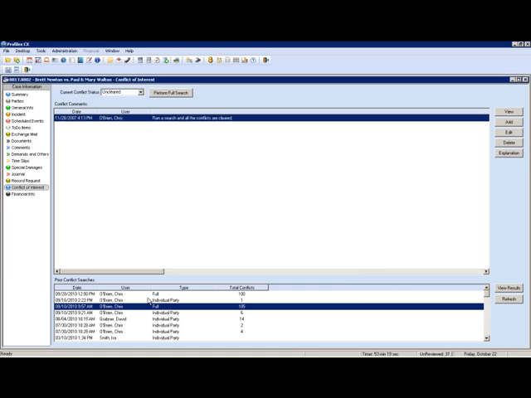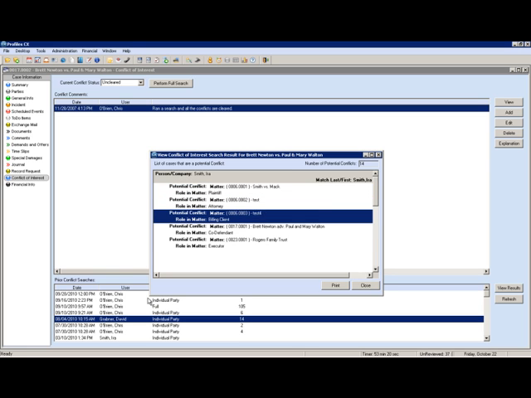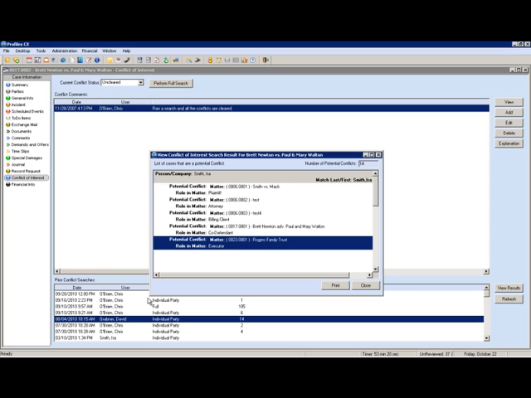Additionally, as parties get entered through the life cycle of the particular case, we give you the ability to run individual party searches, where the system actually prompts the user as that party is entered into the system to run these conflict searches. And you have the ability again to view that information here just on a single party entry.